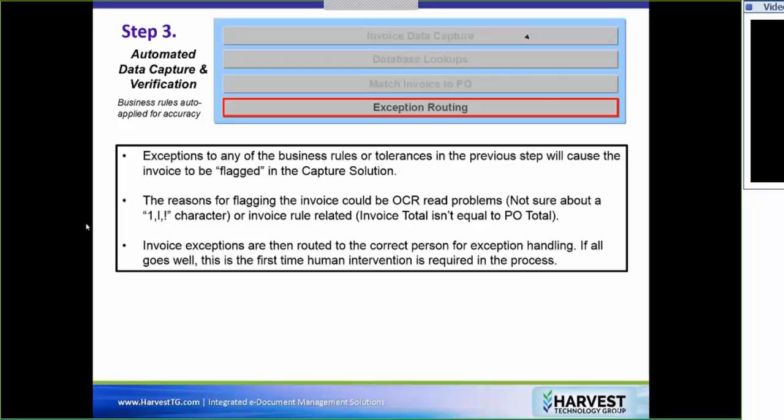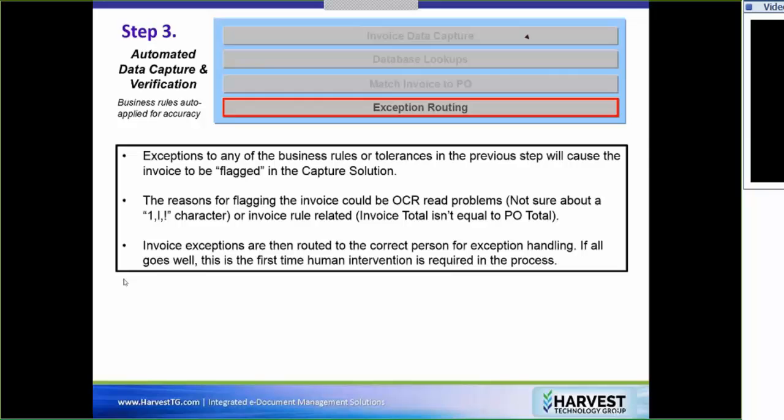If I have run calculations and I find that item total times quantity doesn't equal line item total, we can then route these invoices to a user for exception processing. And this is a very simple process. We want to avoid as much of this as possible, again, because this is requiring someone's time to go in and look at the documents or at the invoices.